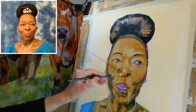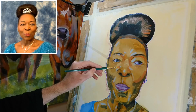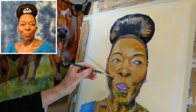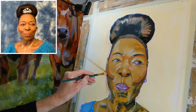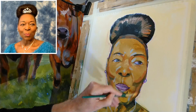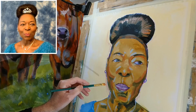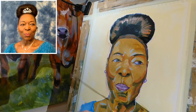I think the shadow under the nose as well here. A little bit in there. A bit here above the left nostril. And then here on the left cheek as well. So by layering our shadows in this way, we get a much more interesting effect than we get with the initial treatment where I'm just putting down more or less a single colour. Okay, get a bit of the warmth onto the neck as well.